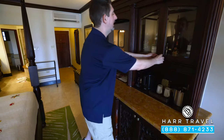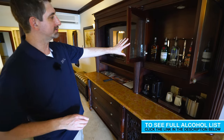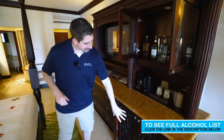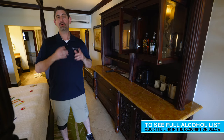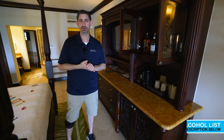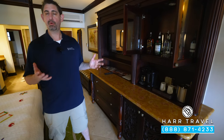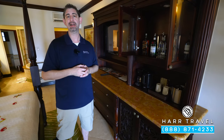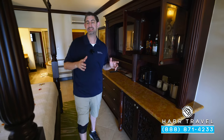And right here, you're gonna find another one of those upgraded butler level amenities. You've got the full size bottles of liquor. These, of course, are upgraded at this level. You've got your red wine out here. And then tucked down below in your mini fridge, you're gonna have your white wine, beer, juices, water, and all of your favorite mixers. Just behind here, you're gonna see your coffee maker and tea. They're of course going to replenish those throughout your stay, and you can make your own, or you can have it delivered at the exact time you want in the morning. And then of course, you can have your cocktail delivered at the same time every single day in the evening or anywhere you want throughout the resort.